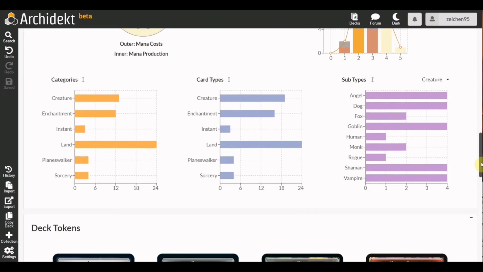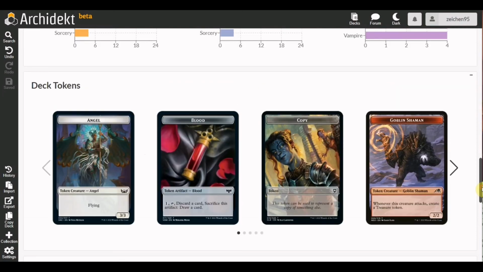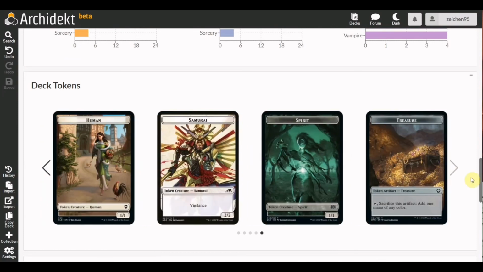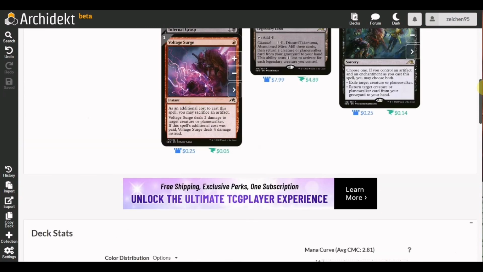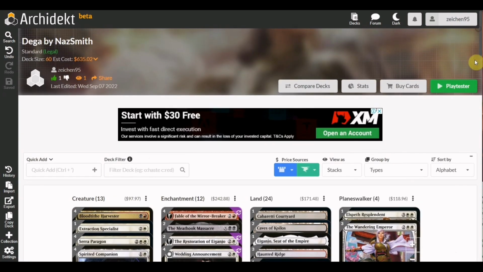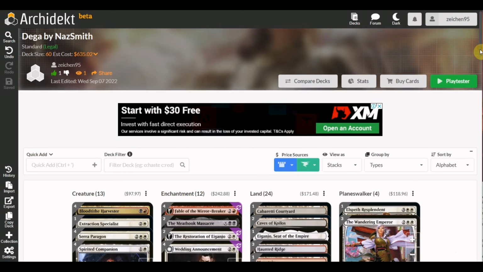And some of the card types, categories, and the deck tokens. So if you notice, they have a lot of tokens: Copy, Blood, Angel, Ronin, Shaman, Humans, Samurai, and Spirit, also Treasure. So that's about it. I think this is a good midrange deck to set up for your grinding in the MTG Arena or MTG Online.